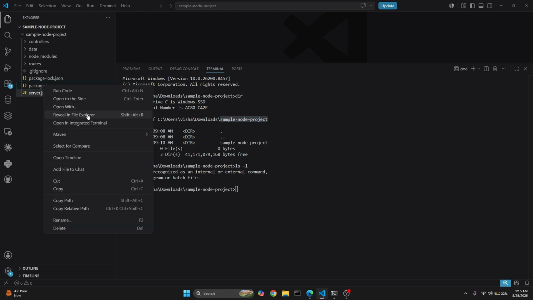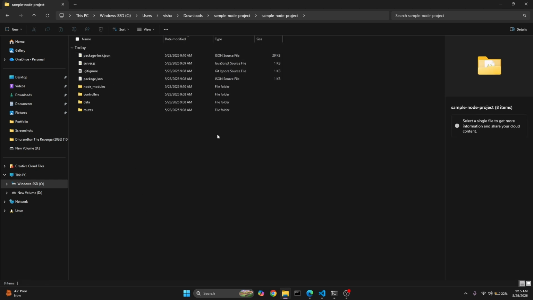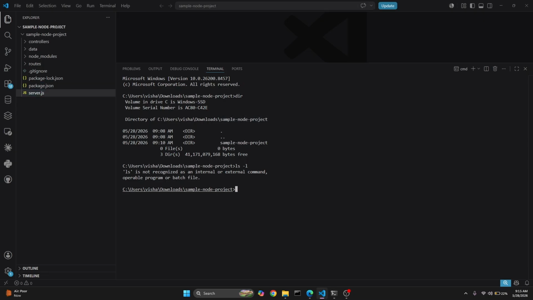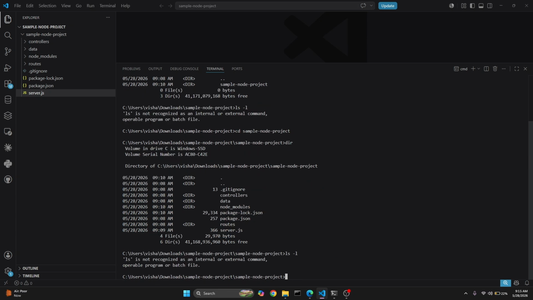So to check how it looks, it's like this. So I'm inside sample node project. Again, there is sample node project folder, and then there are project files. So this is important because you need to be inside your actual project folder that contains the files. So I'll just cd and then do sample node project. Now finally we are inside the sample node project folder inside the sample node project. And if I do dir now, I can see the project files. Again, in Mac or Linux, just do ls -l and then you'll see the project files.